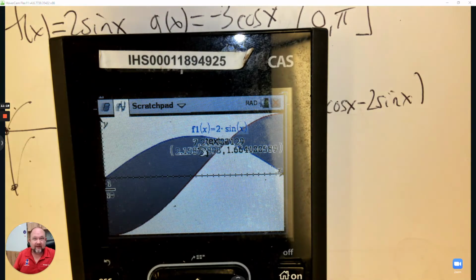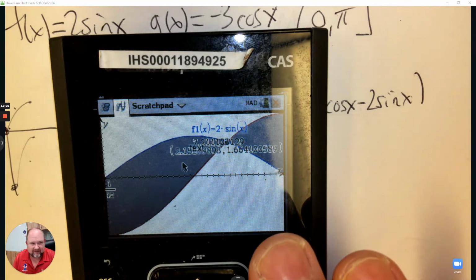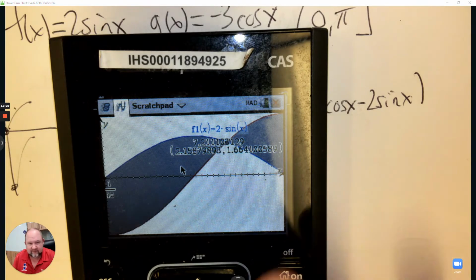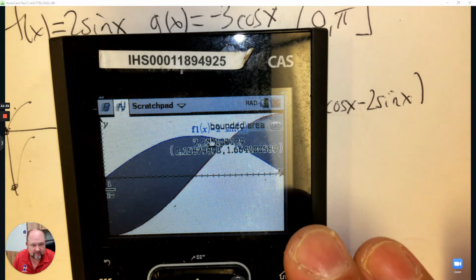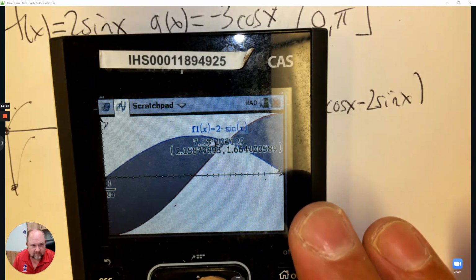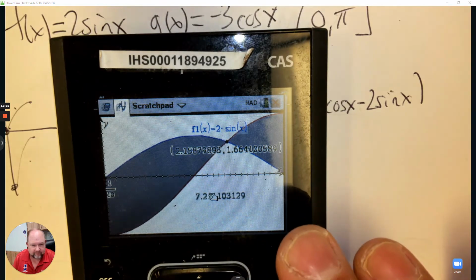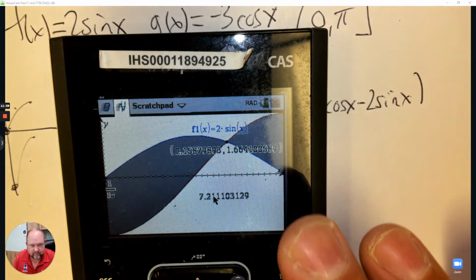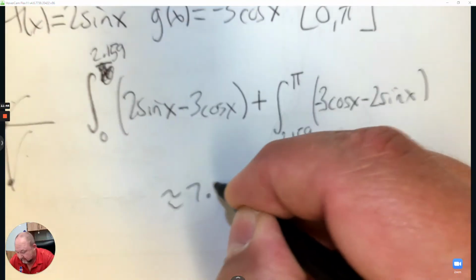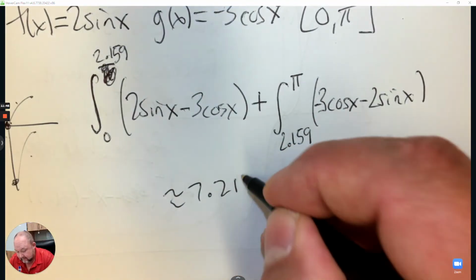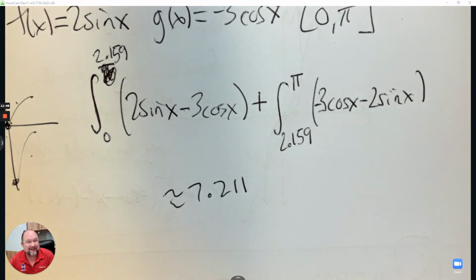So the calculator, we need to know how to set it up to write it down properly. But the calculator did all of it and did the work for you. So that's why I like using the calculator. So it's 7.211. Right there. That's the area. It's good to practice, right? To try again, you could rewind like it's a tape. You could go back to the beginning and try again and see if you can use your calculator to find bounded area.